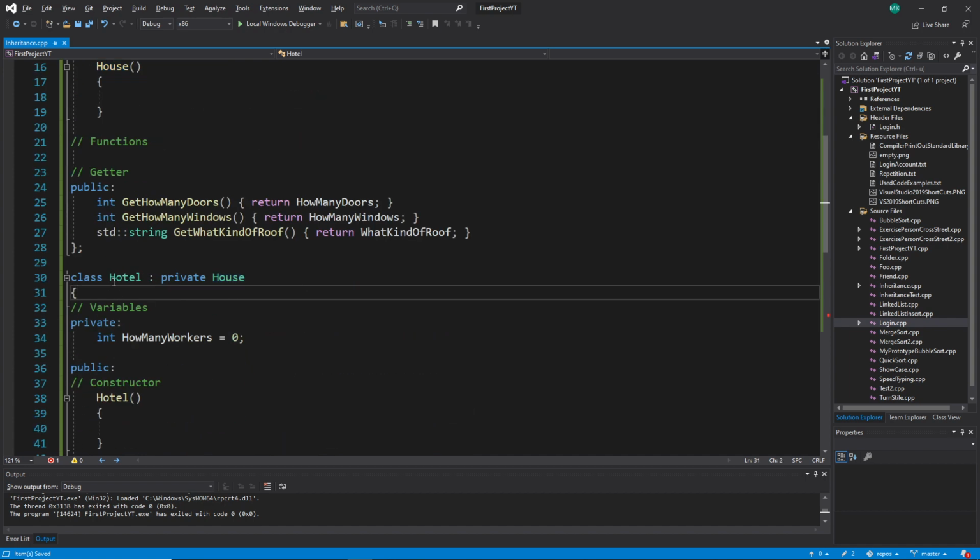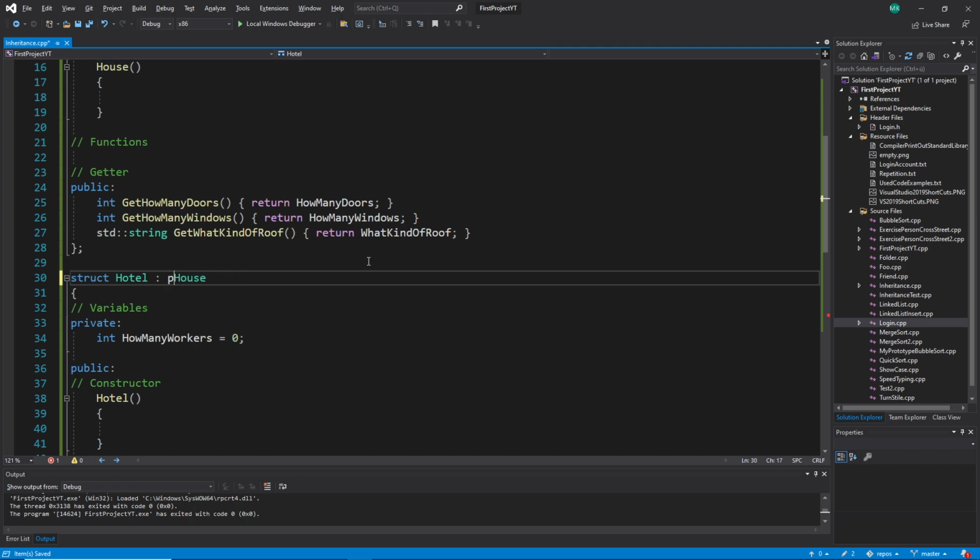You are not watching the house class specifier. You have to watch the created class. For example, here in this case, hotel is a class. This will be private if there is nothing written in front. That's very important. To make it more understandable, let me change it to struct. We learned that a struct is similar to a class, but I say similar because there are little differences, and this one is a difference. We know the default access specifier for a struct. It is public. So in reality, here it says public house.